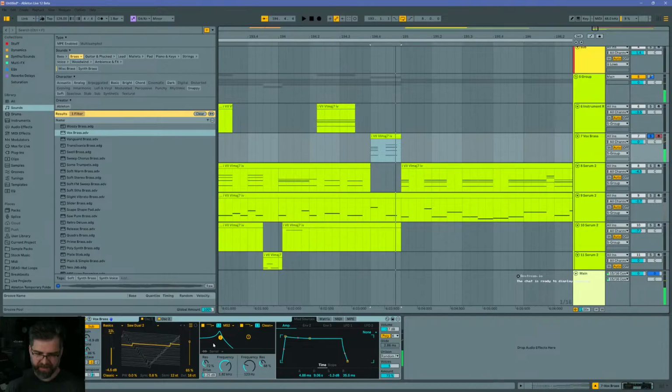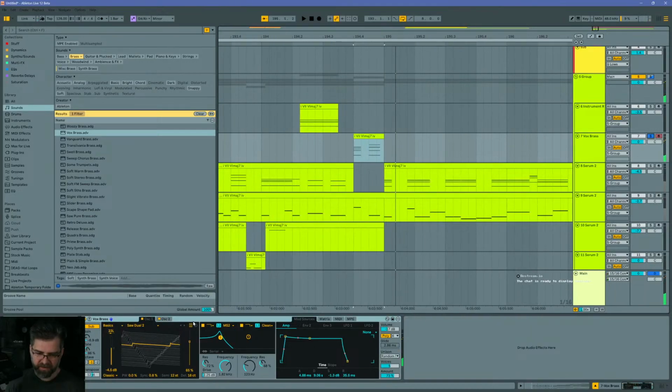Needs more high. Less attack. I've never used this synth before. Amp has 4 milliseconds. It's there.